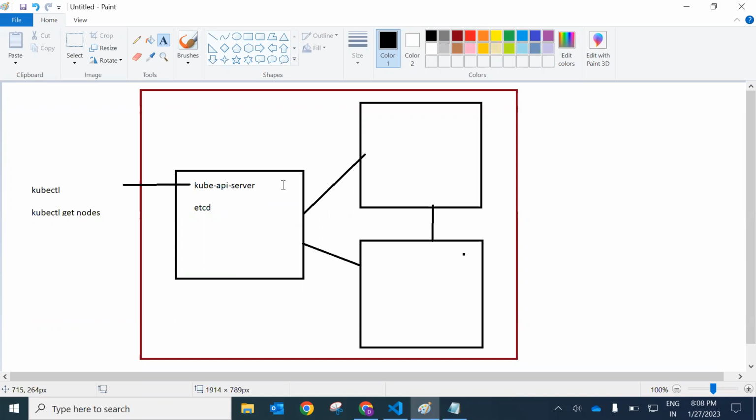In the control plane, pods won't be scheduled. Only on the nodes will the pods be scheduled. So when we apply the kubectl get nodes command, the information comes from etcd, and etcd gives that information to the kube API server, and in turn it outputs the information to us.